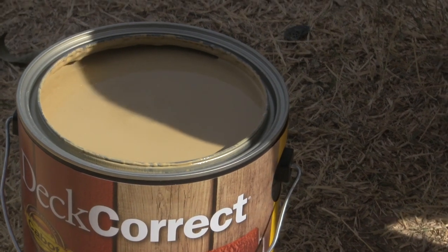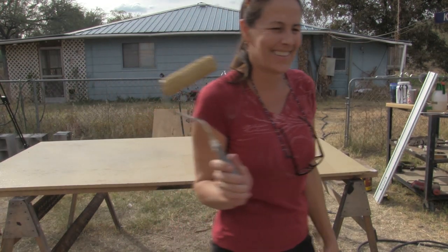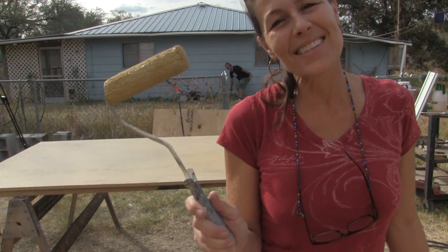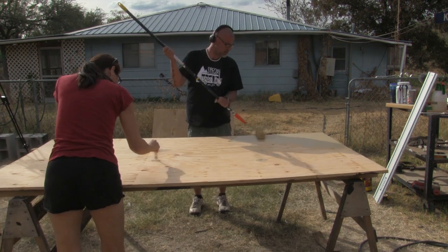There it is. Beautiful. See, this is the color of the top of the deck. Much nicer, right?